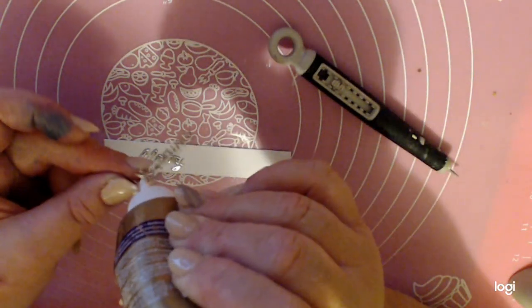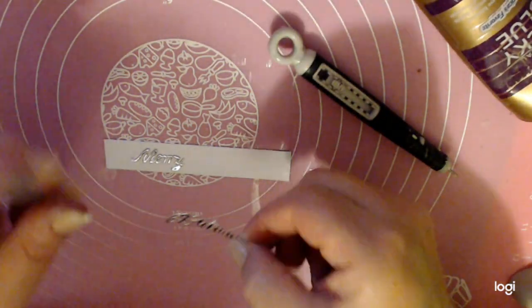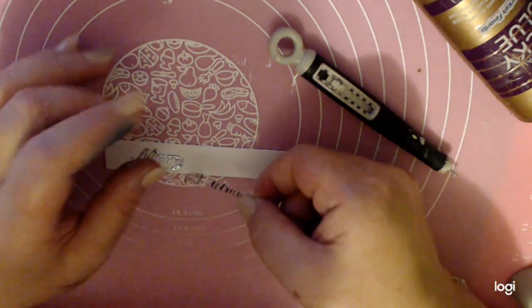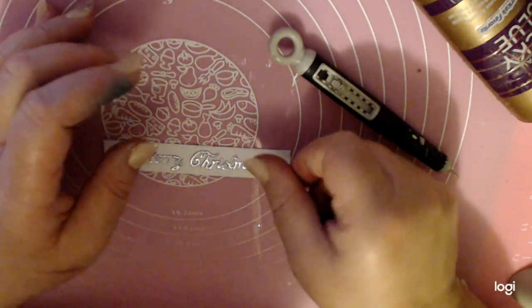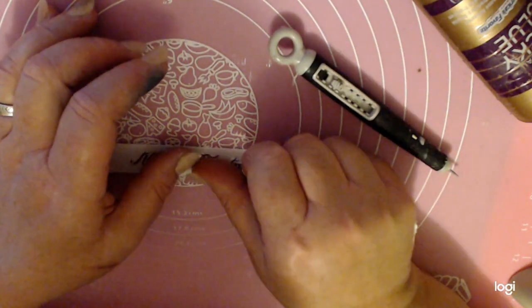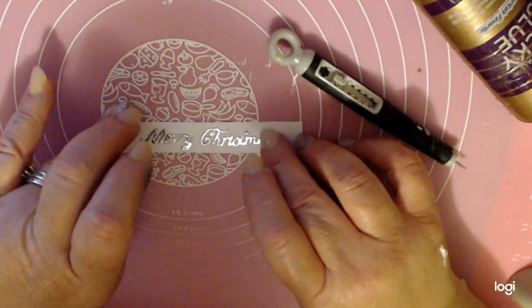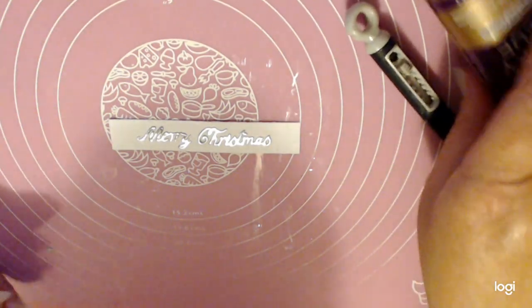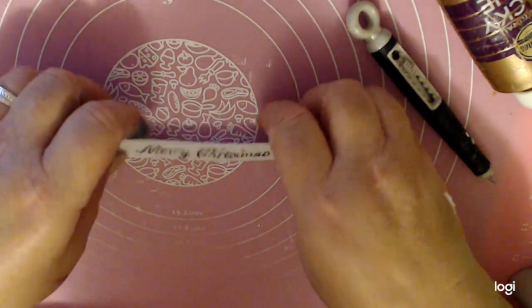Right. And we're going to glue that one in. Make sure that's not too gluey. There. Christmas on the top. Across that there. Like so. So we've got Merry Christmas now glued on. There we go. That's better. Okay, so that's done. Now I'm going to shape my banner.